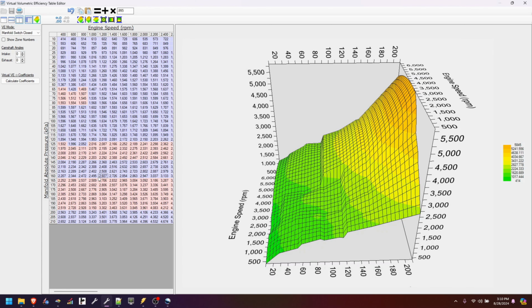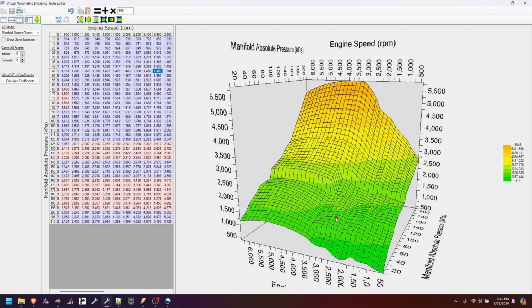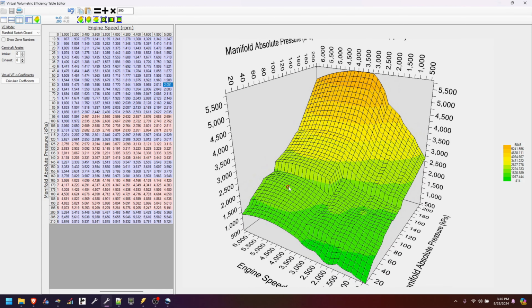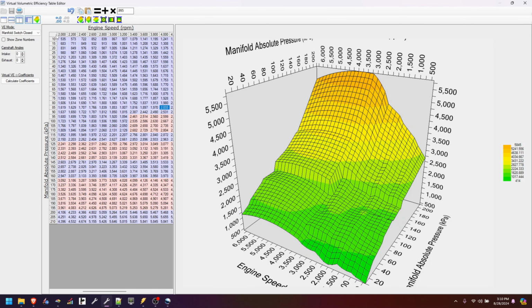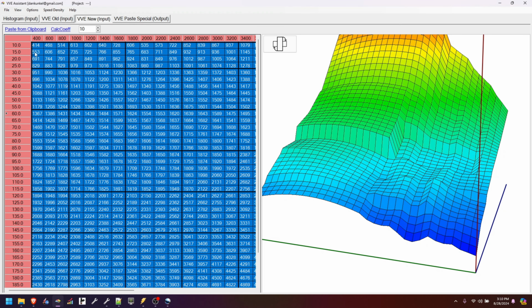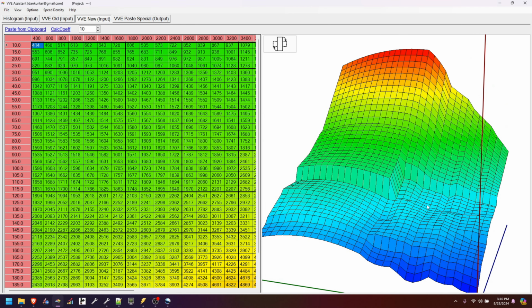And obviously we have some other areas, right? And I would keep smoothing this out and blending it. Obviously we have a big jump here. But the whole point is I did a lot of work hand smoothing this. So I'm going to copy with Axis, move it over to here, and I'm going to paste from clipboard, and you're going to see this shape change.